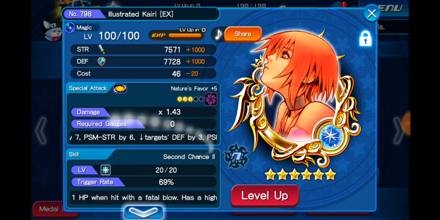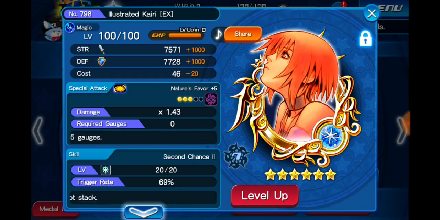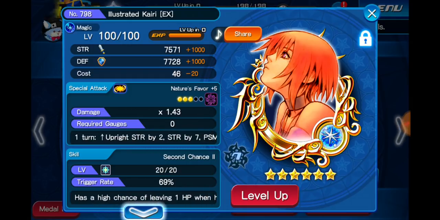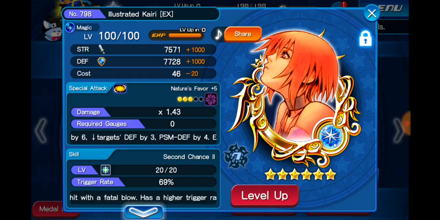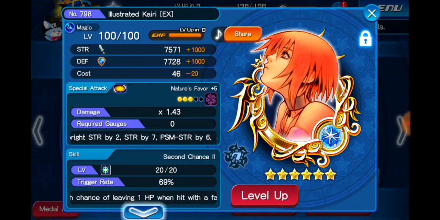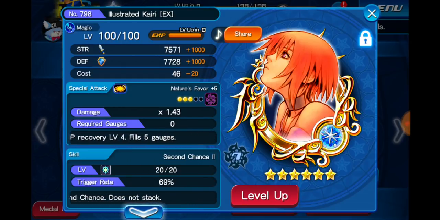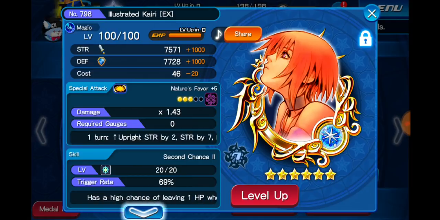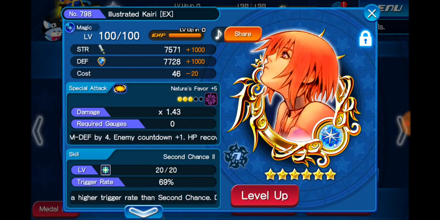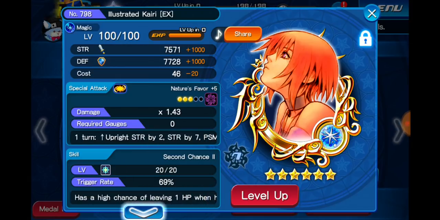If you look at the buffs here, it says it raises upright attack by 2, strength by 2, regular strength by 7, power, speed and magic strength by 7 as well, and then it decreases the enemy's power, speed and magic by 6 and lowers their defense by 3. But generally it's a really strong buffing and debuffing medal. So buffs are basically something that will make you stronger, and debuffs are going to make the enemy weaker.